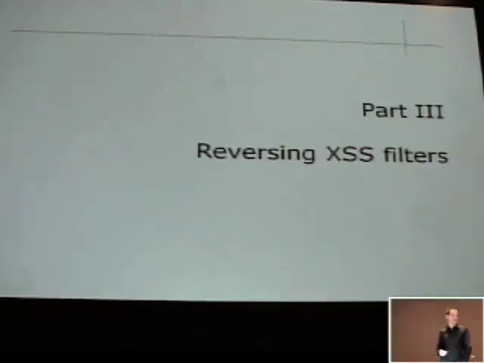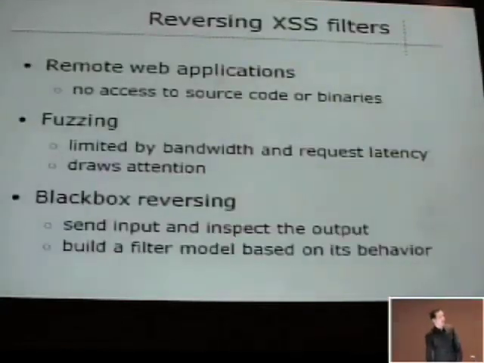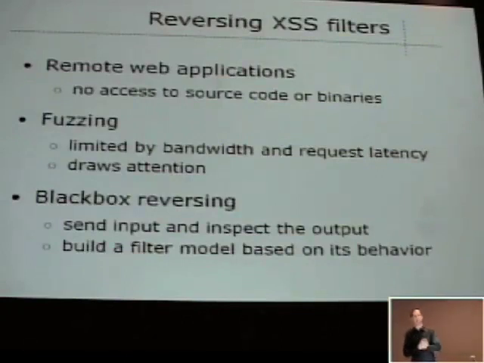So now that we understand how cross-site scripting filters are developed, we need to look at how to reverse them. Reversing cross-site scripting filters is kind of different because for most interesting web apps, you don't have the source code. You don't have the binaries. The web app is running somewhere in the cloud. You don't even know where it is.